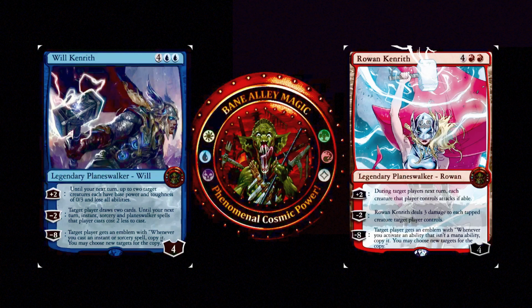Rowan's +2 ability may seem detrimental, but as long as we have blockers, it can actually force our opponents to end up killing their smaller creatures. Also, remember that if we don't want our opponents to attack us, we can also target ourselves. If we have Rowan and Will out at the same time, Will's +2 will lessen the downside of Rowan's +2. Rowan's -2 ability also works well with her +2 ability, as the combination can result in 3 damage to all of that target player's creatures.